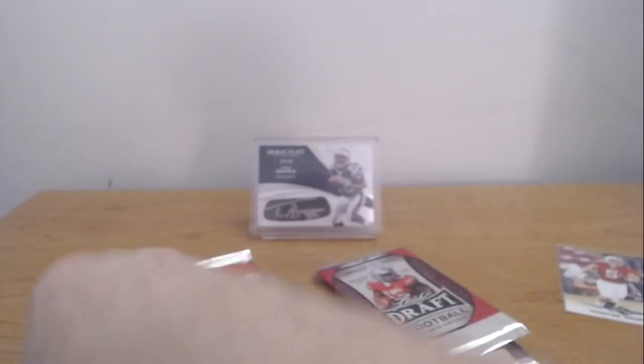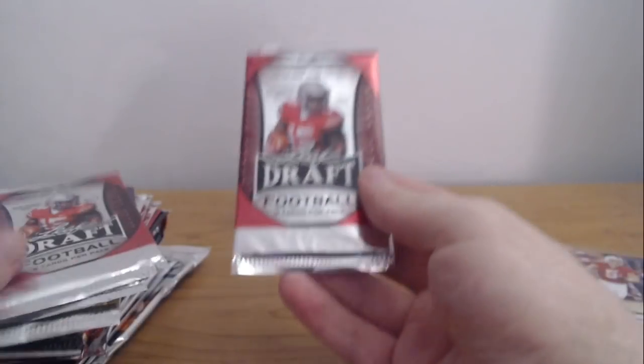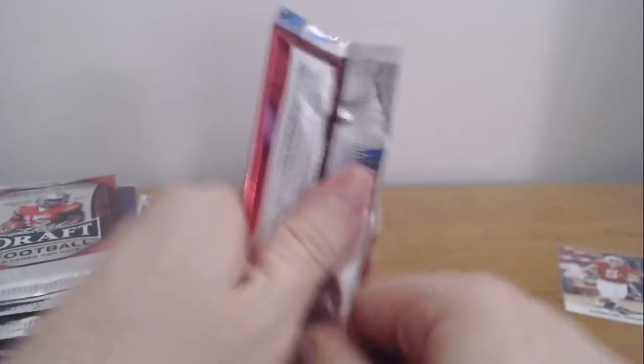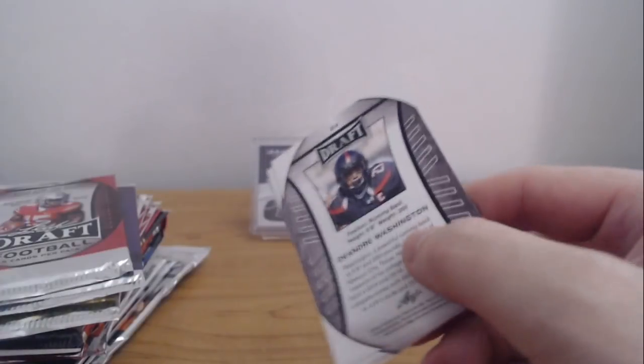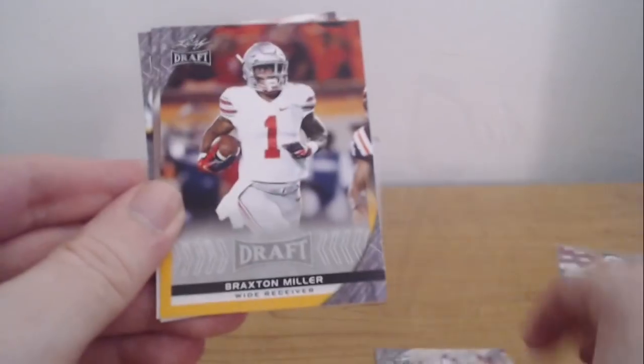I'm actually just trying to organize how we're going to do this. Let's do Prizm last. Let's do 2010 Topps last — I want to see what's in that. All right. 20 packs. Start off with some 2017? 2016 Leaf Draft — these are just like super basic. They're still in their college uniforms; this is before the draft happens. You get a Price-Williams, Michael Thomas, Braxton Miller, Ramsey, and DeAndre Washington.